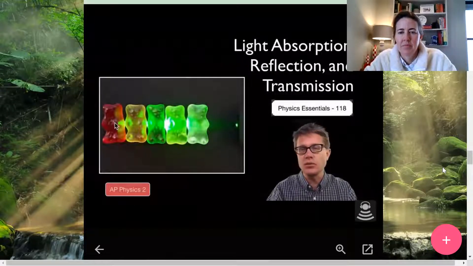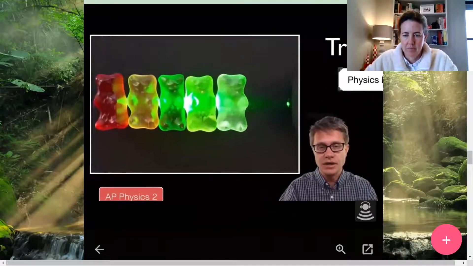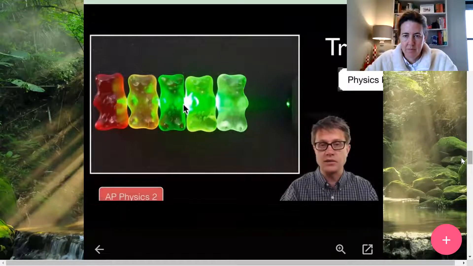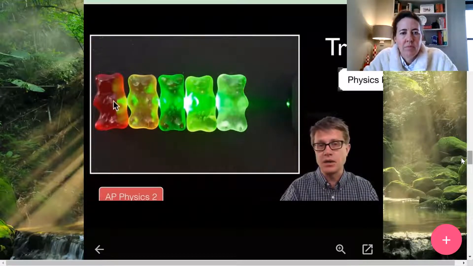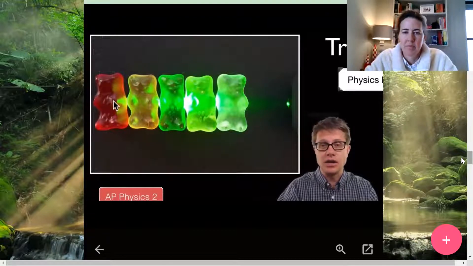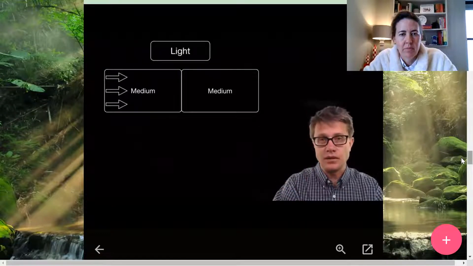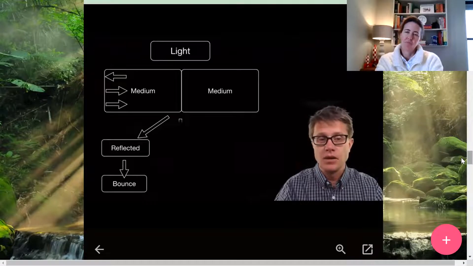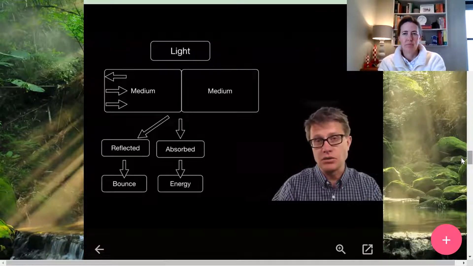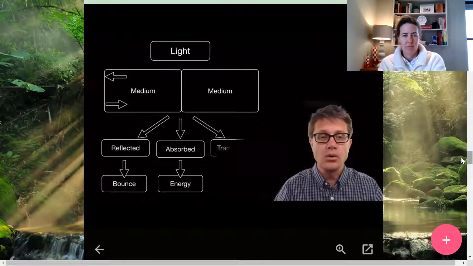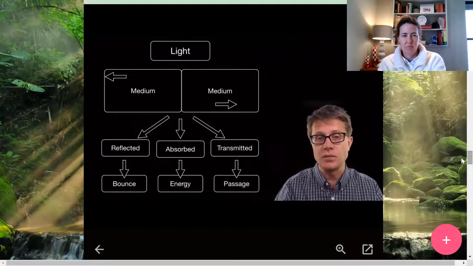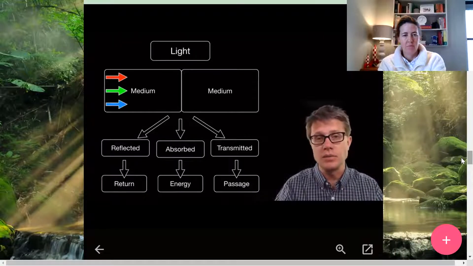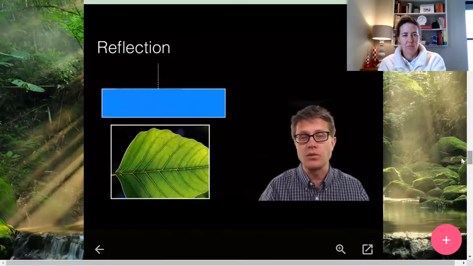Hi, it's Mr. Anderson and this is AP Physics Essentials video 118. It's on light absorption, reflection, and transmission. And in this picture, I have a green laser that I'm shining at gummy bears that have different colors. And you can see that most of the light is being transmitted through the gummy bears. We get some reflection off the surface and off this background, but we also see a lot of absorption. That red gummy bear is absorbing that green light. What's interesting is you could have a red laser and a green gummy bear and you'd see the same type of absorption. And so when light moves from one medium to another, in the example I gave a second ago, it was moving from air to the gummy bear itself, one of three things can happen. First of all, we can have reflection. That's when the light bounces off the surface. We could also have absorption, and that's going to be when the light is actually converted to another form of energy. You know this occurs when that light simply disappears as it enters another medium, or it could be transmitted. In other words, it can be granted safe passage through the medium itself. Sometimes it'll be refracted, but we'll talk about that in a later video. Now what's interesting is you can have different wavelengths of light interacting in a different way with the medium itself. Some could be reflected, absorbed, or transmitted, and that's where we get the color of objects and what colors they actually have.